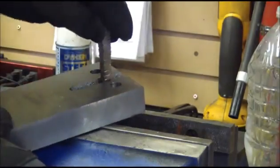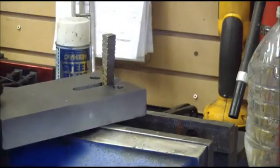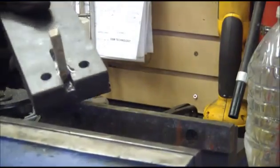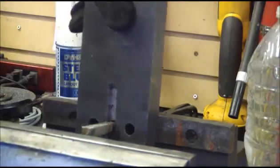Put on some Astroglide, little dab will do ya. Stick it in there. Now I don't have a press, but I do have a vise. So we're going to stick it in the vise and broach it.